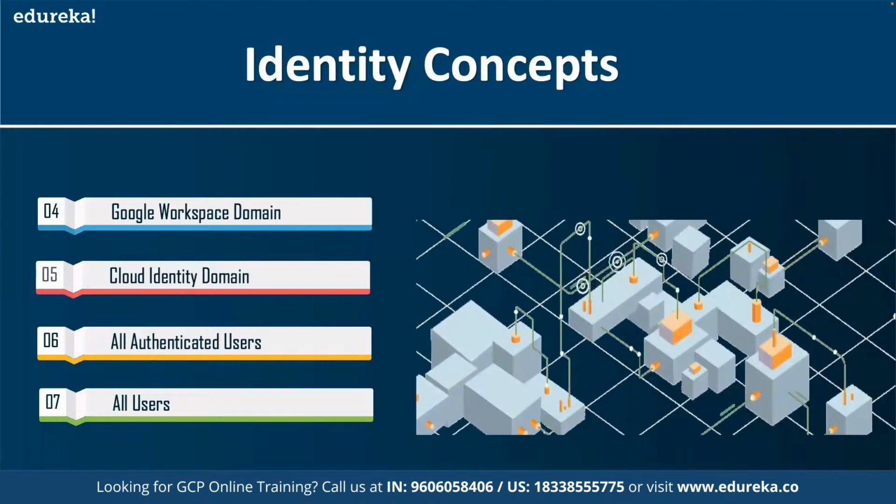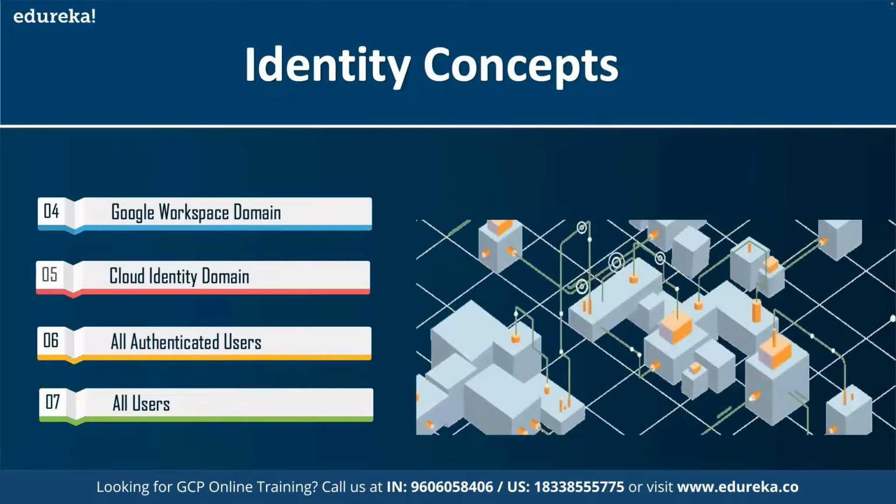And we have allAuthenticatedUsers. allAuthenticatedUsers is a special identifier, and it represents all service accounts and all users on the internet who have authenticated with a Google account. This identifier includes accounts which are not connected to a Google Workspace account or to a Cloud Identity domain, such as personal Gmail accounts. Users who are not authenticated, such as anonymous visitors, are not included in allAuthenticatedUsers.